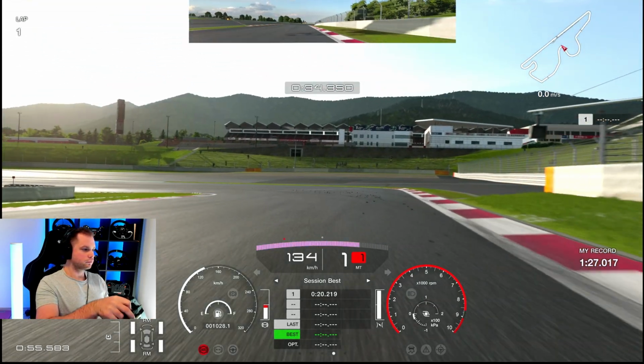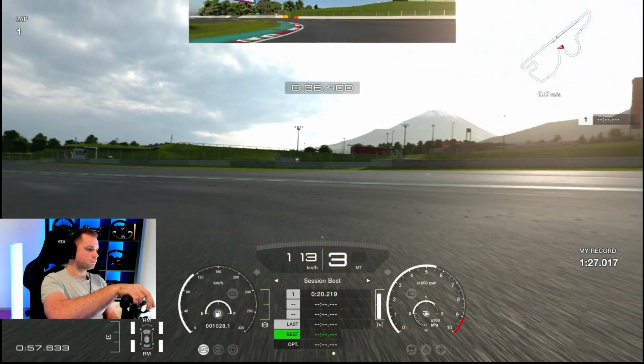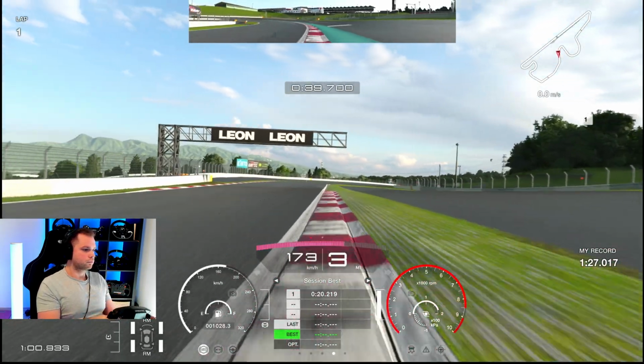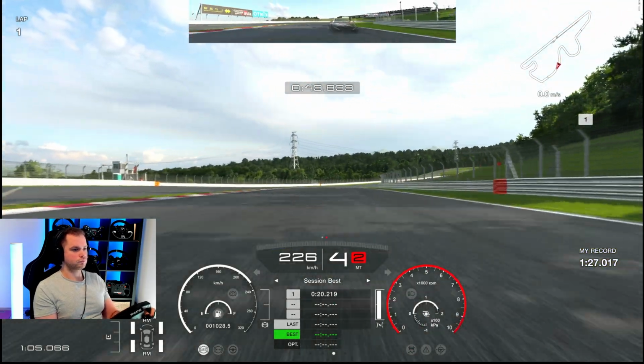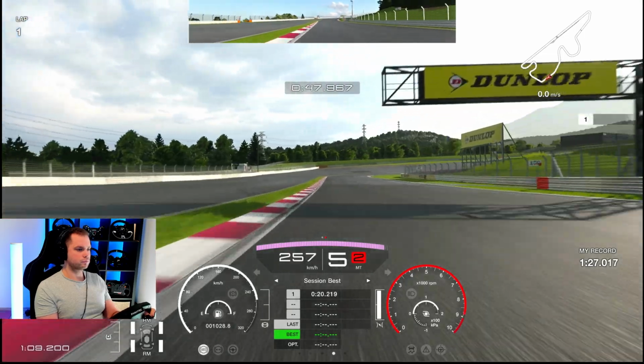Next point is this one, and this is mostly, let's say, focus is on the exit. So here I'm starting to turn in sooner than you would normally, and then I'm trying to accelerate even a little bit before the curb. So the car once again may slip out a little bit, but it's crucial to start accelerating in third gear. That's the most important part out of all of this. So higher gears really work well with this car.